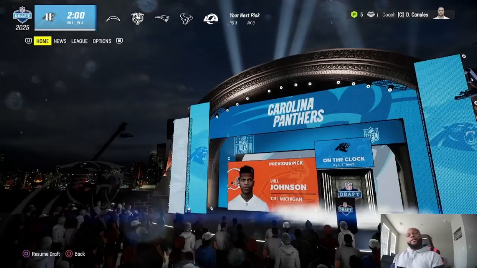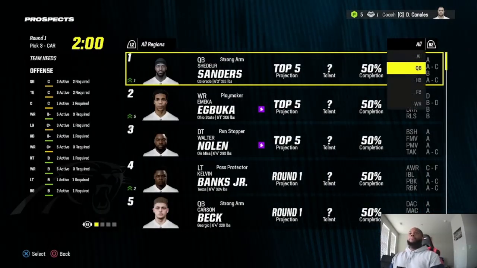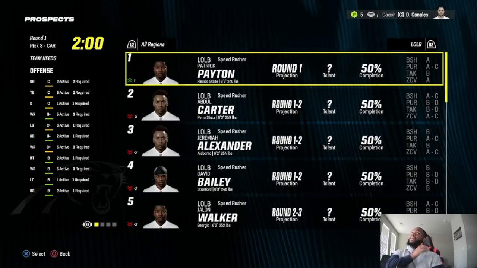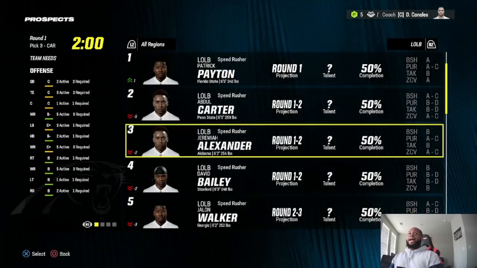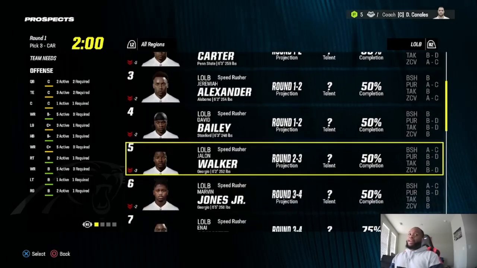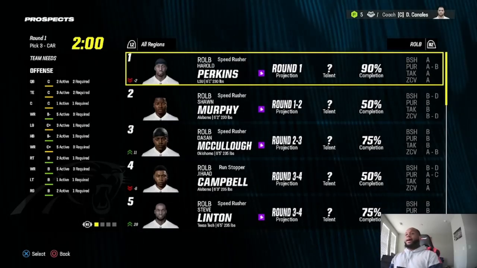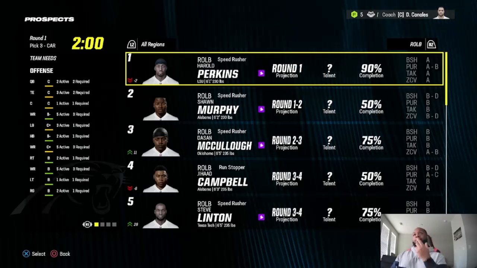I do want Harold Perkins though. I'm not gonna lie, I want Harold Perkins. He can do it all. But we need a pass rusher desperately in this draft. There are some guys here I like. Patrick Payton I like. Abdul Carter I like. I even like Jeremiah Alexander. I like David Bailey as well. There are some pass rushers here. Marvin Jones. But Harold Perkins, I mean, he's the pass rusher of all pass rushers, bro.